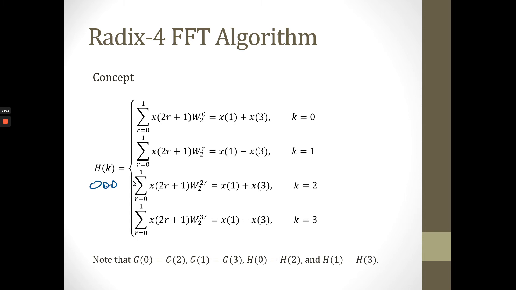The next one, we have the odd function. Again, we calculate the summation from R equal to 0 until 1 — that is N divided by 2 minus 1. We calculate for K from 0 until 3. This is N equal to 2R plus 1 for the odd function. For RK: K equal to 3, K equal to 2, K equal to 1. Substituting R=0 we have X1, and substituting R=1 we have X3.